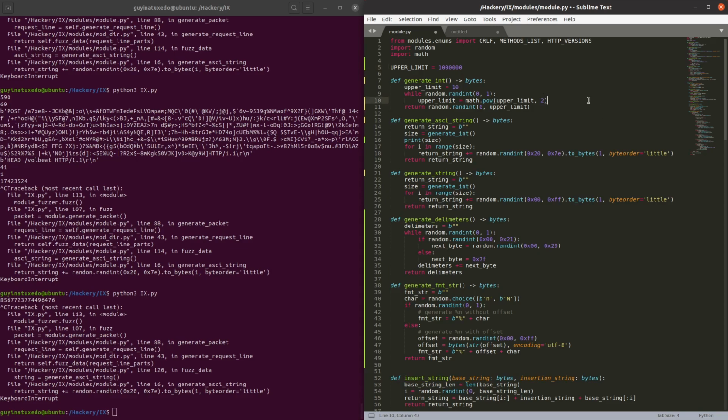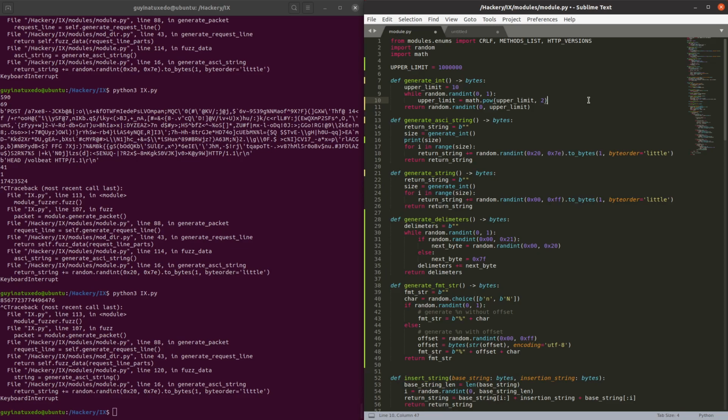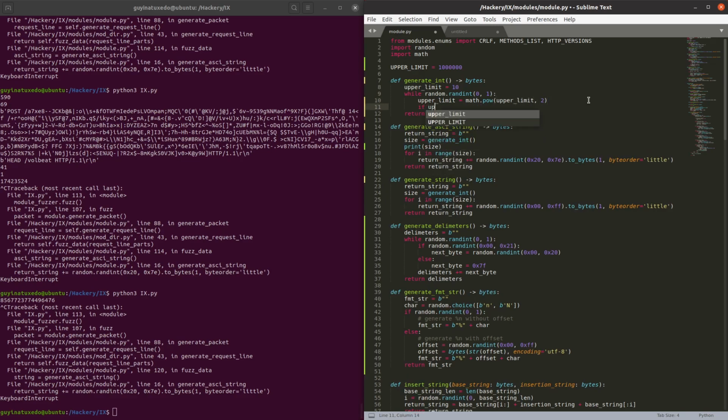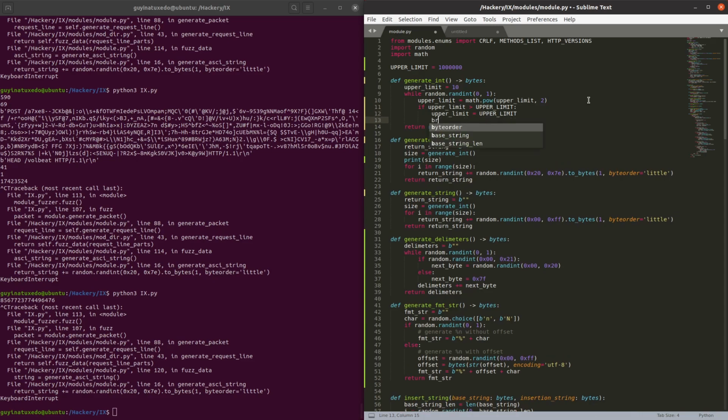So what I did here is I just added a condition that I cannot extend past this value.